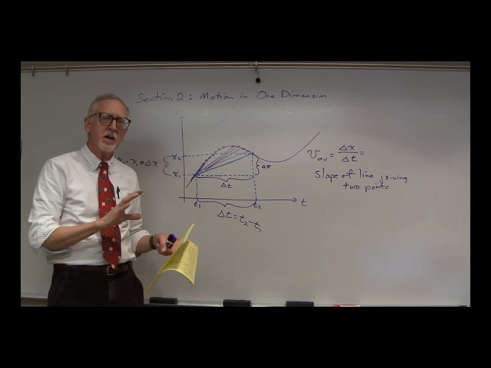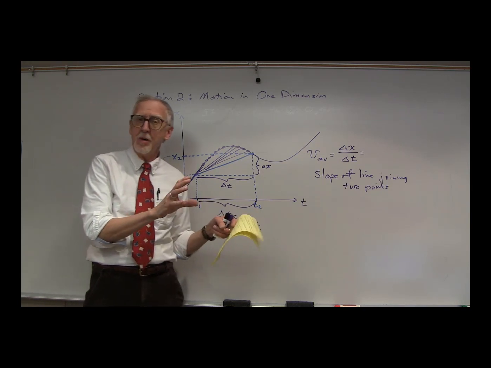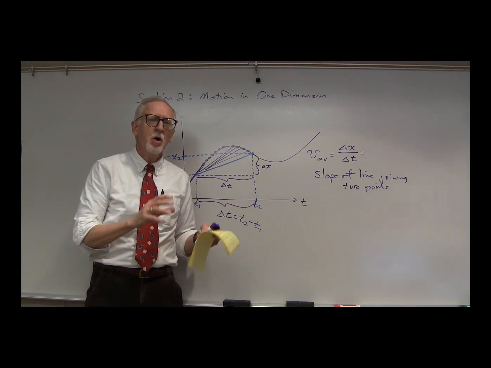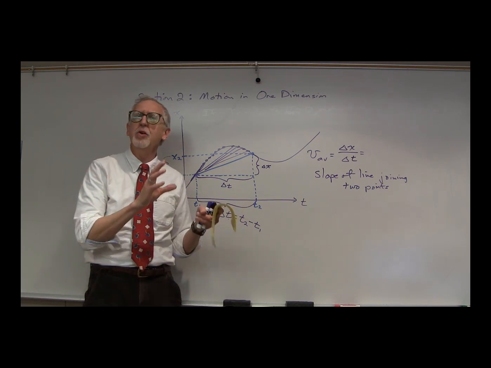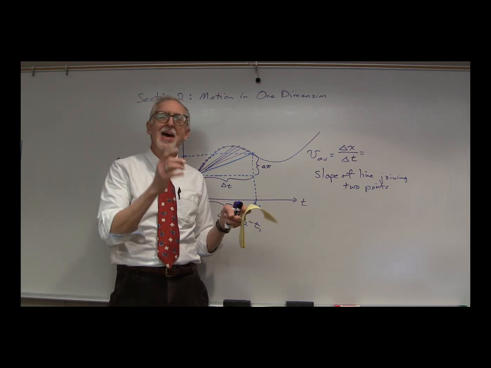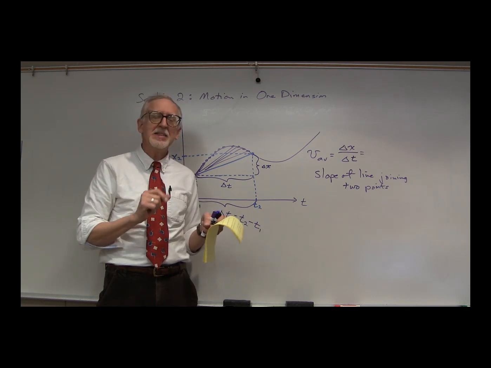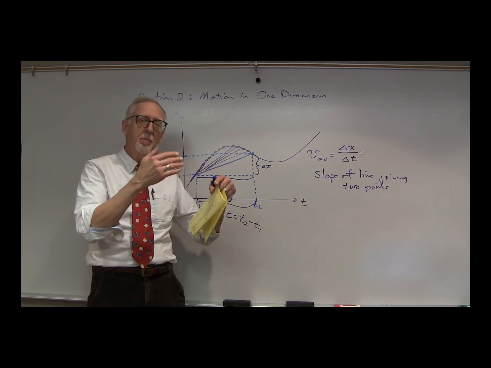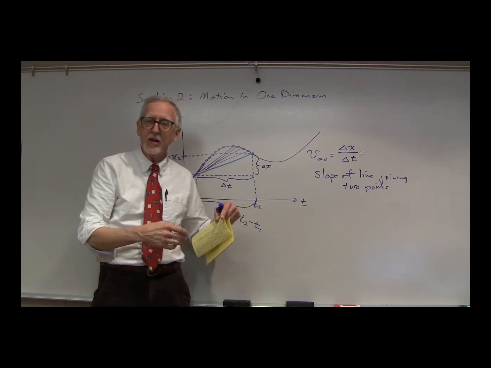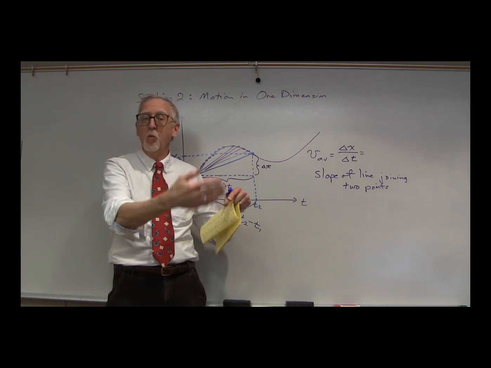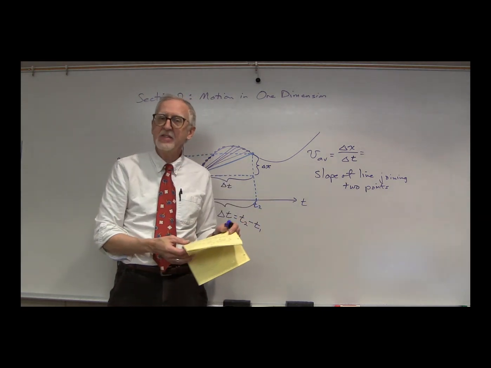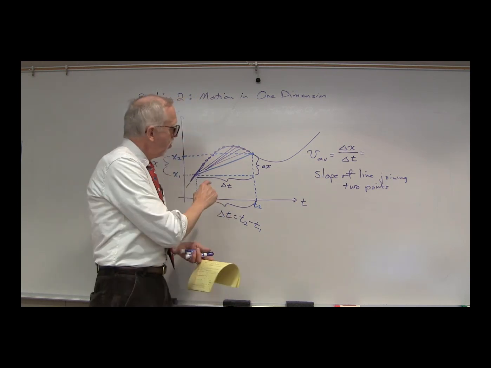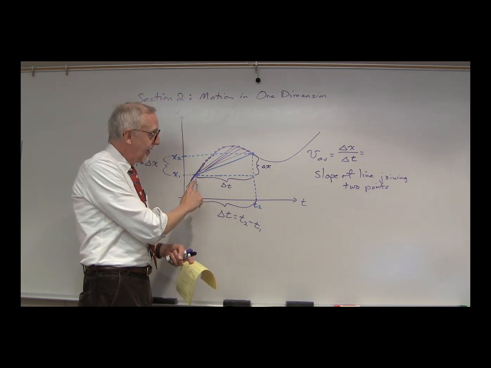Let's think about what that might mean. If you're driving in a car and you look at the speedometer, and let's say the speedometer says 30 miles per hour, what is that telling you? It's telling you how fast you are traveling at that instant. It's not telling you an average speed or an average velocity from now until an hour later or 5 minutes later or 1 minute later or 15 seconds later. It's telling you how fast you're traveling at that instant. Well, that's what we're getting at here.